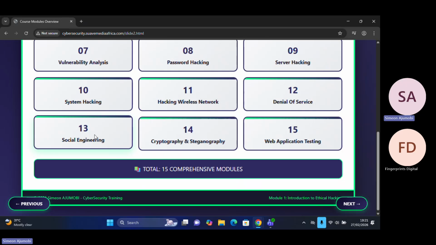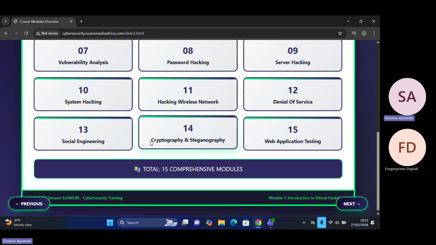Social engineering is all about human personality and also with tools. And most times, social engineering is being done through email, trying to trick your victim into clicking a particular link and dropping their credentials or their details, or tricking your victim into opening a particular picture or a particular file, and behind that file is what we call a virus.